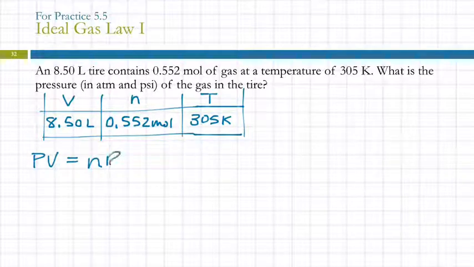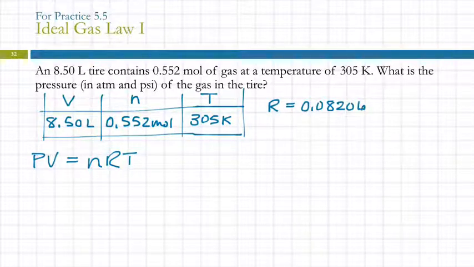PV is equal to nRT. And then we need to remember what R is. R is 0.08206. And the units are liters times atmospheres divided by moles times Kelvin. The units on the ideal gas constant tell us the units that we must use for the other variables. When you're doing simple gas laws where things are changing, we had to use Kelvin for the temperature and moles for amount of gas. But pressure and volume could be in pretty much any unit as long as they agreed, because the units would cancel out. Here, we have to use these particular units.